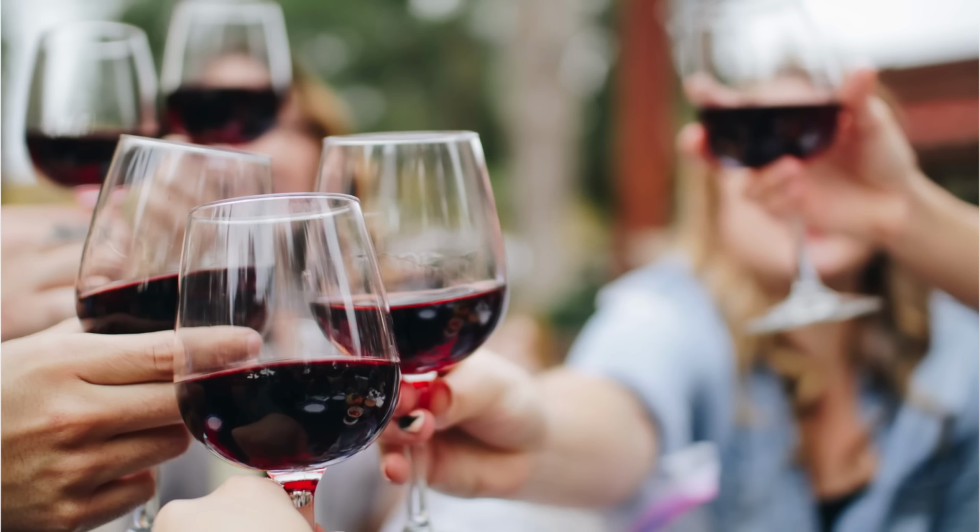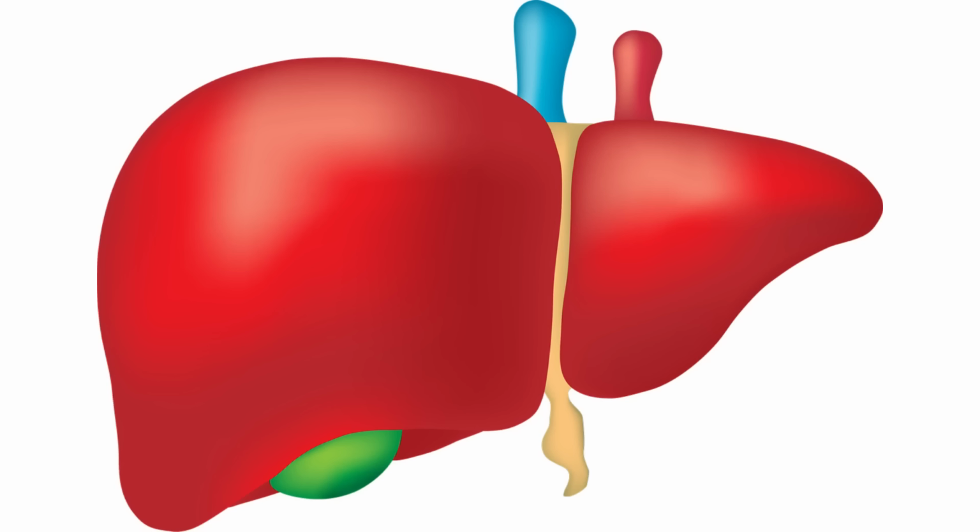Another thing that you can drink is wine. And yes, wine is acidic, but there are other ways in which it brings down blood sugar. So when you're not eating, your liver breaks down stored glycogen to produce glucose. It also produces glucose from amino acids from your proteins and fatty acids from your fat. All this is to make sure that your blood sugar never falls below a certain level.